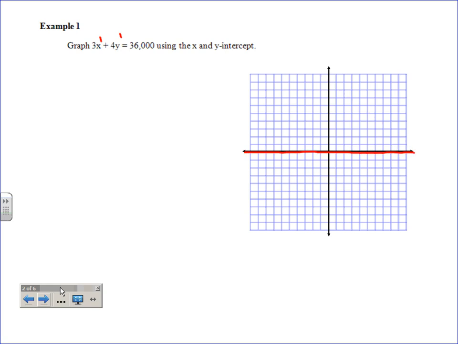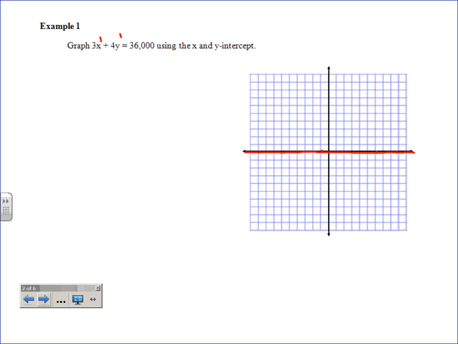Can you tell me anything that every point on there has in common? No matter what point you pick, they all have something in common. Okay, they're all on the same line. How about if you looked at their ordered pair? The y value is always, wait a minute, it's on the x-axis and the y value is always 0.